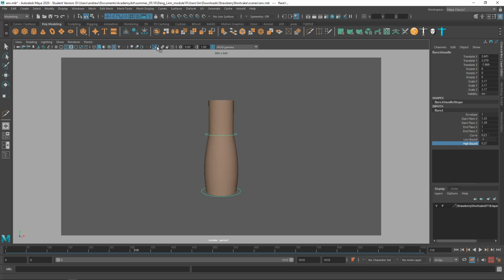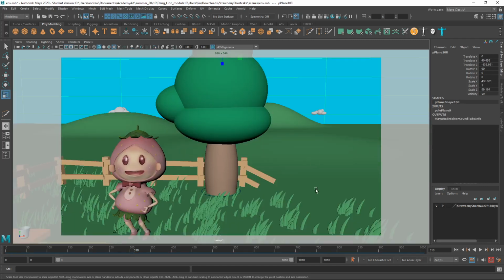I'm just fooling around, but you start to get more interesting shapes than just using a plain cylinder.